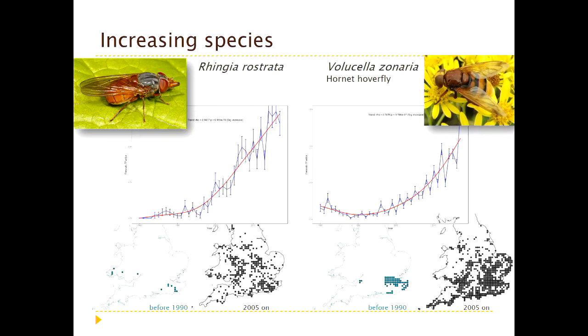But is it right? How do you know whether it's any good or not? Well, you can take the model, which gives you some measure of likelihood of occurrence of the species in each 1 kilometre square, and you can turn that into presence-absence. This is the maximum probability in each 10 kilometre square in Britain, and then I've applied a threshold. So I've said, if that probability is greater than 0.5, then I'll say present. If it's less, I'll say absent. And you can compare that with actual observation data. And when you do that, you've got four possibilities. You've got the case where the model predicted it and we observed it. You've got the case where we observed it, but the model didn't predict it was going to be there.